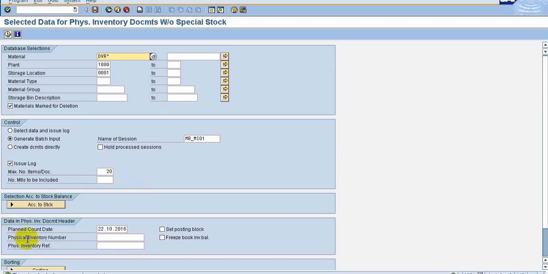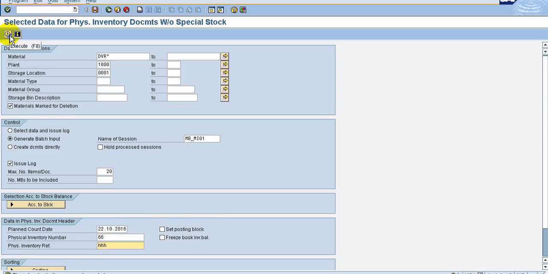Physical count date and physical inventory number, here we can give it like anyone. I have given just this number, reference maybe I have given this reference, like that. As you have seen before, set posting block and freeze book inventory, you can check according to which one we wanted, function and then run it.